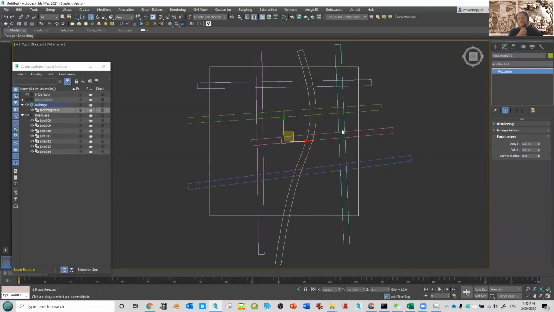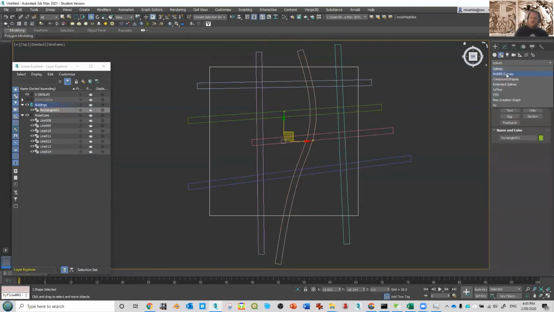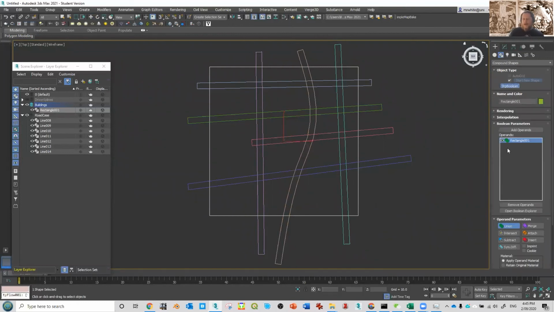We'll take our rectangle and we'll go across to the create panel, and under shapes, we'll go to more shapes and we'll go to compound shapes. And then there's Boolean. I should really do two lots of these, but let's do just one for now. And we'll set this to be subtract.